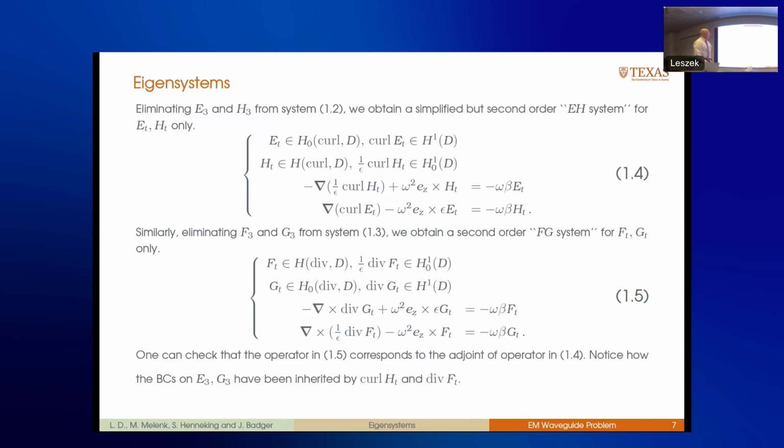Okay, so you look at this and you clearly see you have the gradient of curl, so this is not self-adjoint. So you say, why don't I eliminate? Now use these equations to eliminate either H or E and reduce it to a single equation, right? That's the final step. And if you do it now, you expect a fourth order equation because you're dealing with a system of 2 second order equations, but a miracle happens. You don't get a fourth order equation, you stay with the second order. There's a beautiful cancellation of terms. That's the property of Maxwell equations, right?